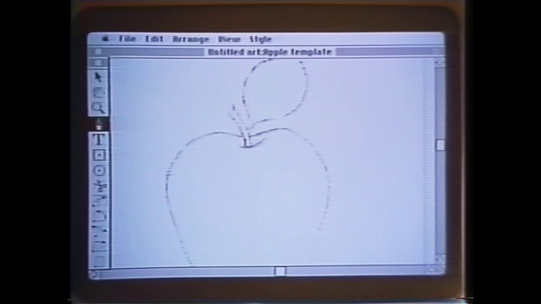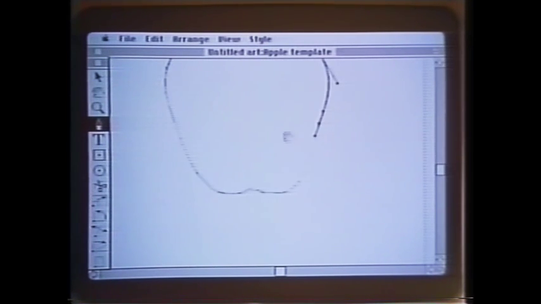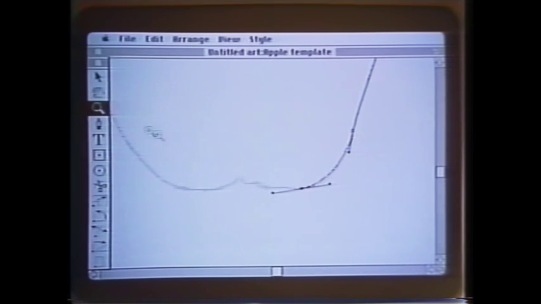Now using the pen tool, we will start to just lay down lines by clicking and dragging and going around the outline of the apple. Just like the template drawings, in that we're matching the curves with the background template. As we lose position here, we can use the space bar to change to the Hand tool without going back to the menu. We continue around to a piece of detail here where we need to magnify. So we'll magnify that, go to the pen tool, and continue.